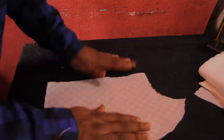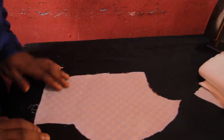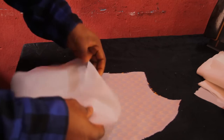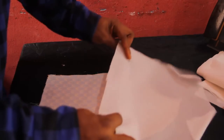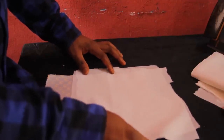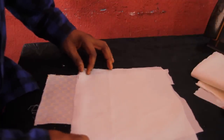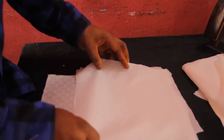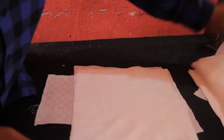Then, now it's time to pad. I'm going to take the side of my front, place it down. From where the curve ends, I'm going to place my fusible interfacing on top of it like that, 4 times. Please do not forget, do not make the mistake, the adhesive should face, the rough part of the interfacing should face the wrong side of your fabric where you iron the first base. Now I'm going to place my interfacing on top of it 4 times, as you can see in the video.